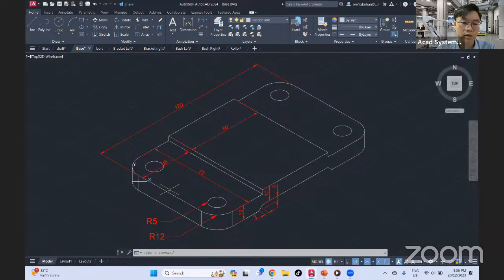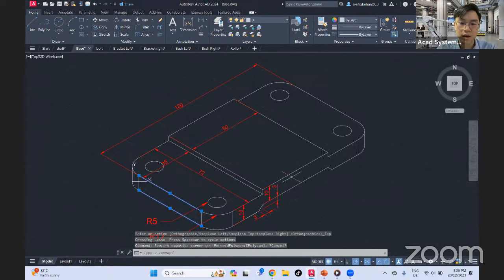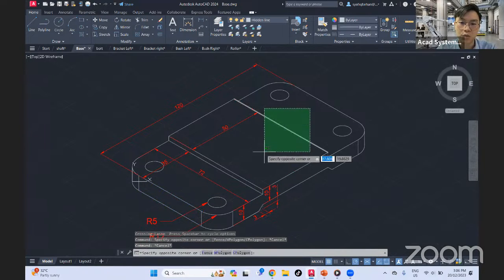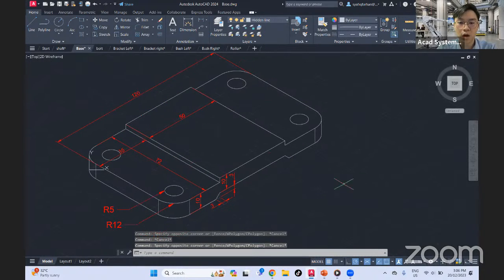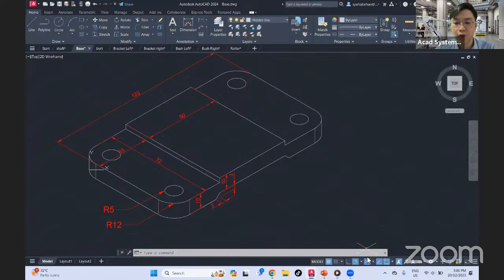So for example over here, this part is the left plane, where I'll be drawing using the left plane. And then over here is the right, and on top of this whole block is the top plane. Okay, so the other thing, other than just entering isometric drafting mode, is that in isometric you have to turn on this ortho mode. So let me demonstrate to you.